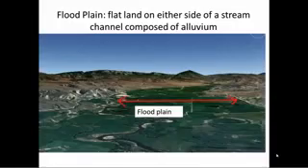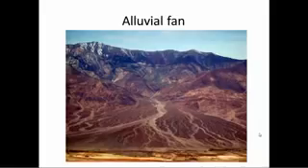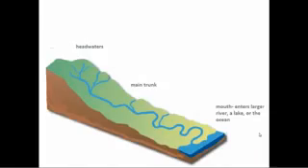A floodplain is the flat land on either side of a stream channel. It is composed of alluvium deposited in meanders and also during floods. In deserts, most rivers are ephemeral. During a flash flood, water will bring sediment quickly down the front of the mountain. But when it reaches the basin floor, the water slows down and deposits its alluvium. The result looks a bit like a delta, and is called an alluvial fan, for the fact that it has a fan shape.